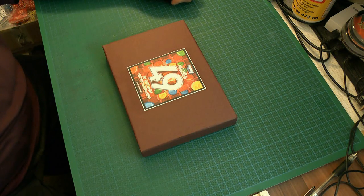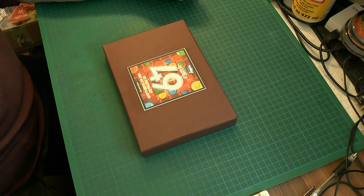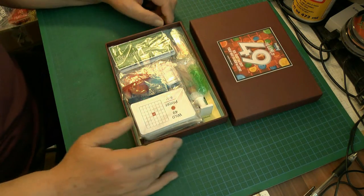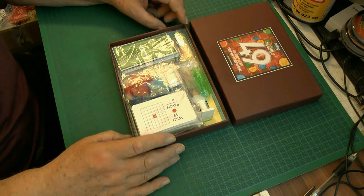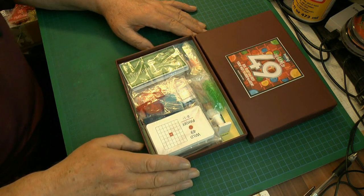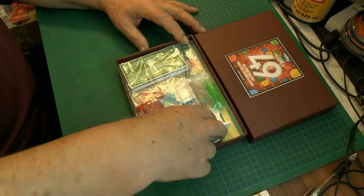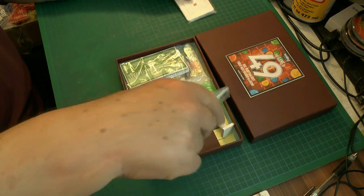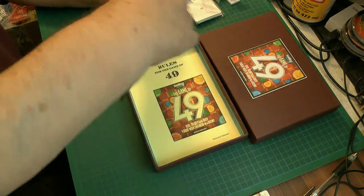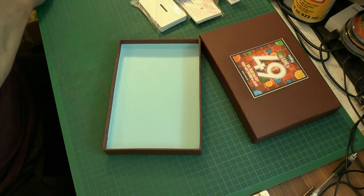I want to talk about a game that I've just made. It's called The Game of 49 and I've been messing about with it for quite a while. I put it in a little box and made all the little pieces and everything, and I'm really going to explain it as well as I can. It's a game by Mark Causey. I'll just take the bits and pieces out of the box to begin with. I've emptied the contents. I've got the instructions there but I'm going to go through the rules for you.